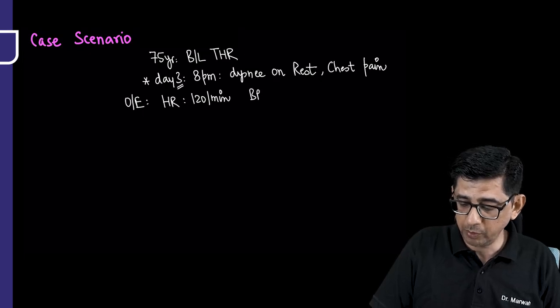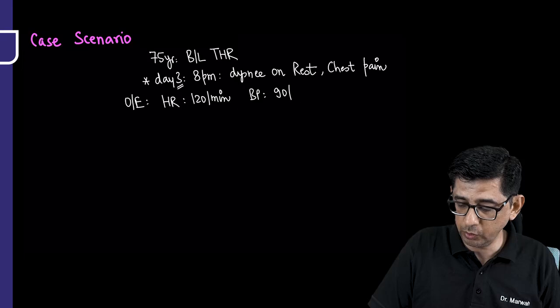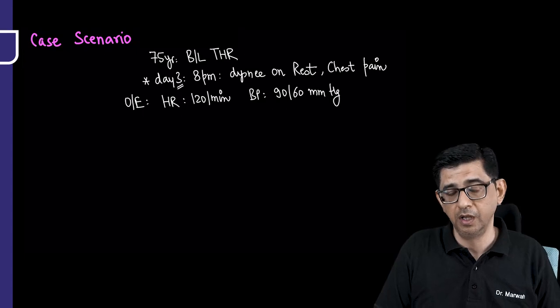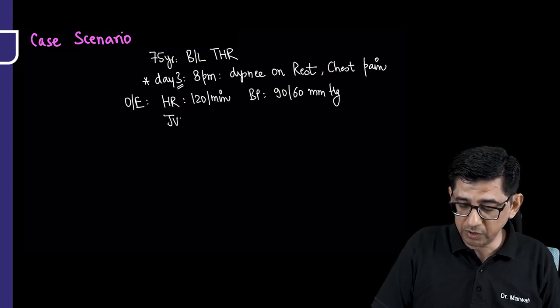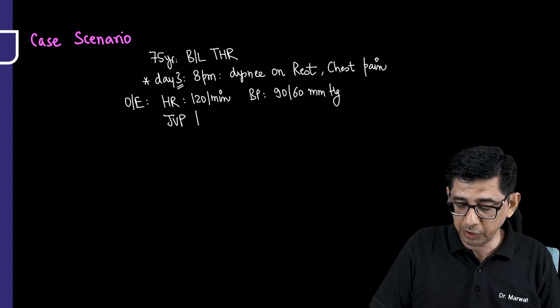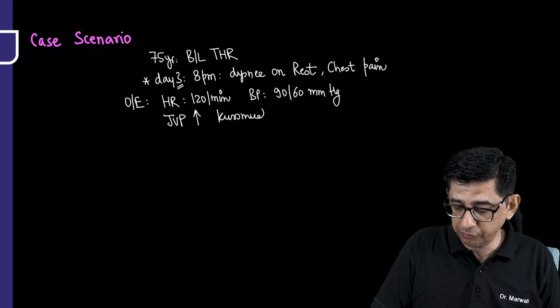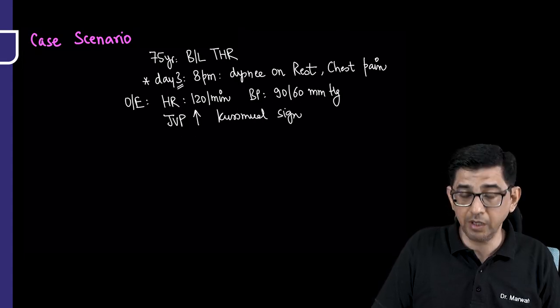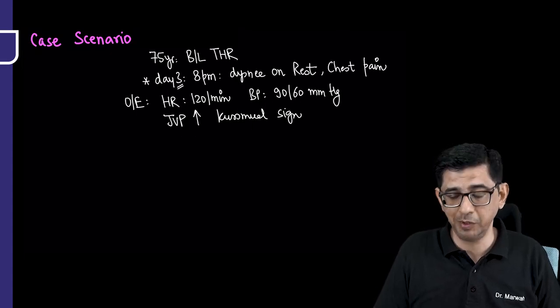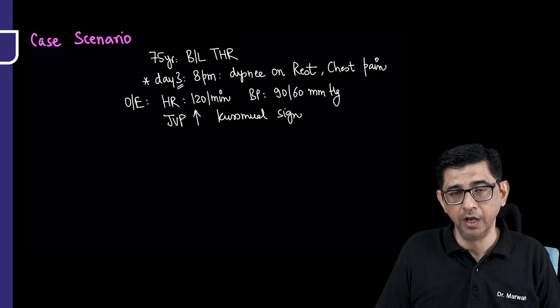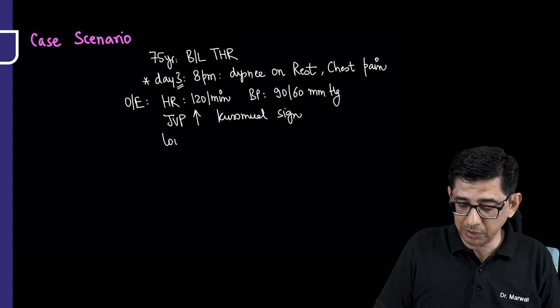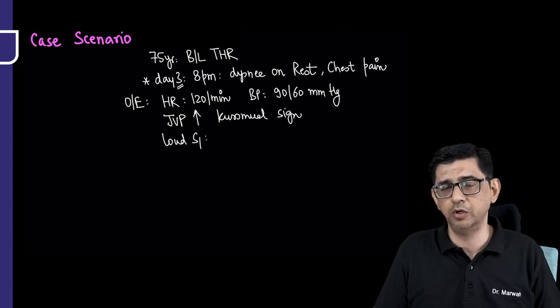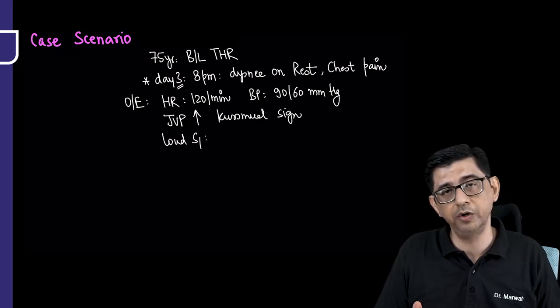When I checked the blood pressure by myself, I did not rely on the charts. I noticed that it was only 90 by 60 millimeter of mercury and is falling fast. I am also noticing that his neck veins are full. His jugular venous pressure is elevated, and in a normal person, the JVP should begin to fall on inspiration, but in this guy, it's not falling. Rather, it is rising on inspiration. That is presence of Kussmaul sign. So I know there's something wrong with the heart of this patient, and I'm mentally preparing myself to handle ST elevation or a non-ST elevation MI or acute coronary syndrome.